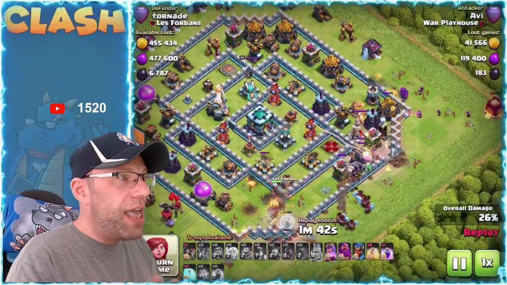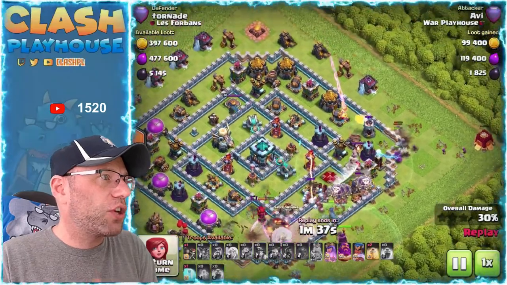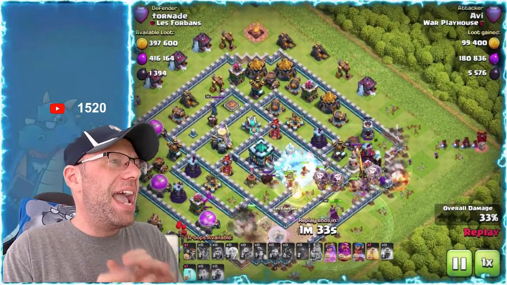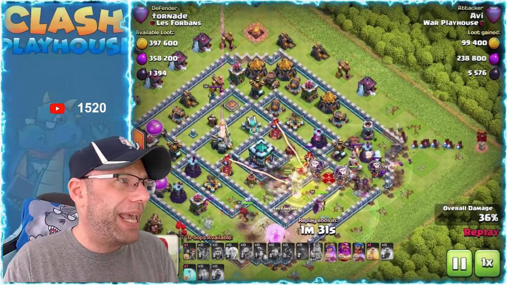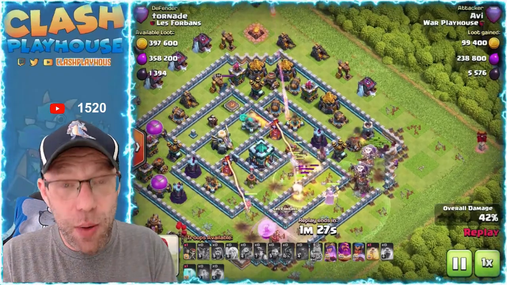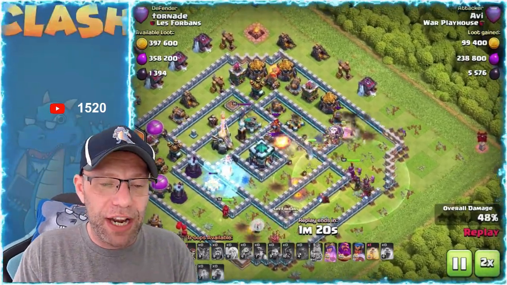My queen goes in, and she starts going around. Everybody goes inside to the core. We get some troops into the core. We freeze the scatter shot. In come those max piggies out of the siege barracks, and they're all moving through. And this is going to be a triple. I did get a little bit loopy. We'll play it out while we're sitting here and closing out this video.